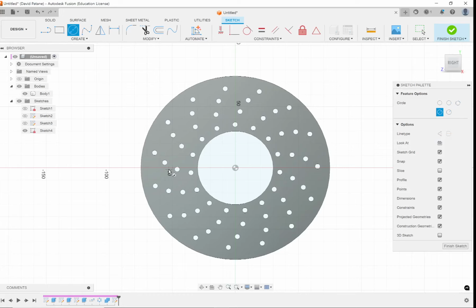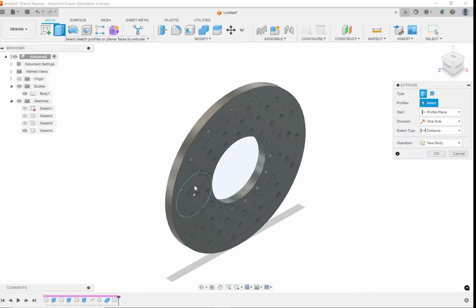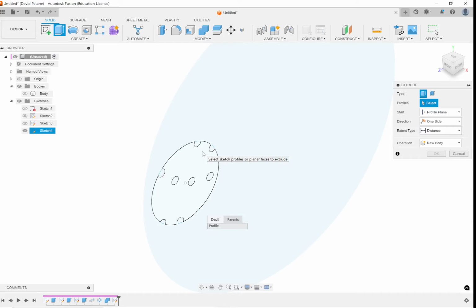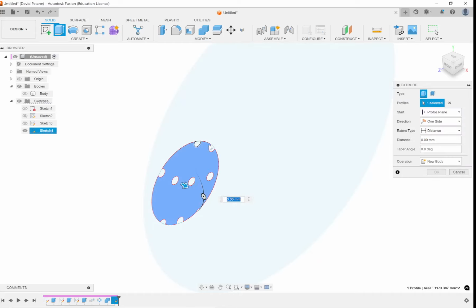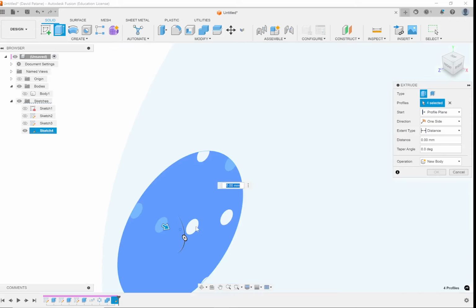So let's just say for this simplified scenario, it's just going to be a nice little circle over here. I just got to select all these individual holes that we had here.